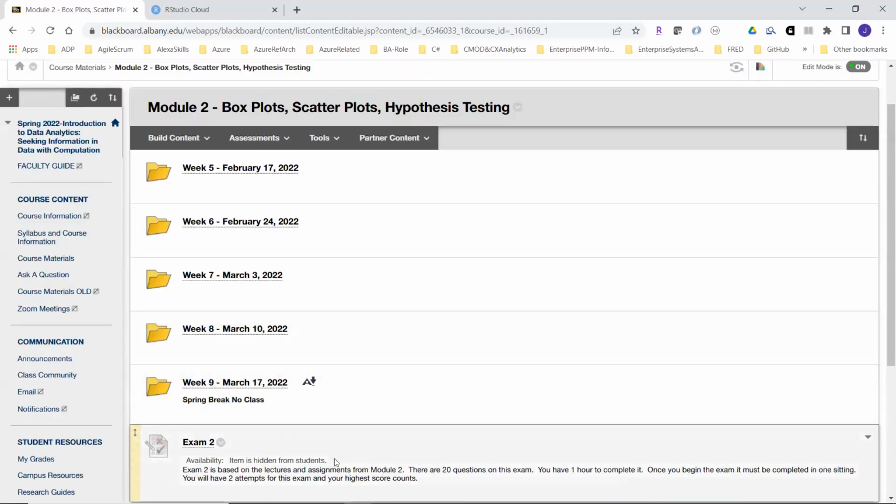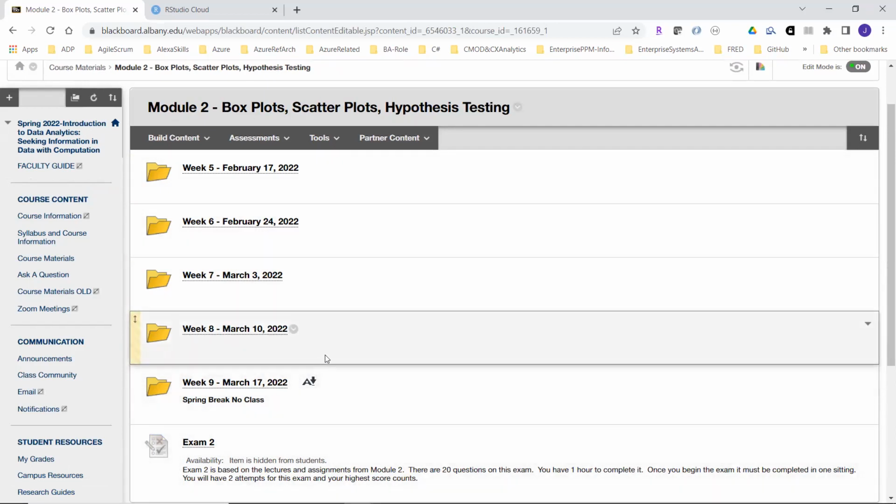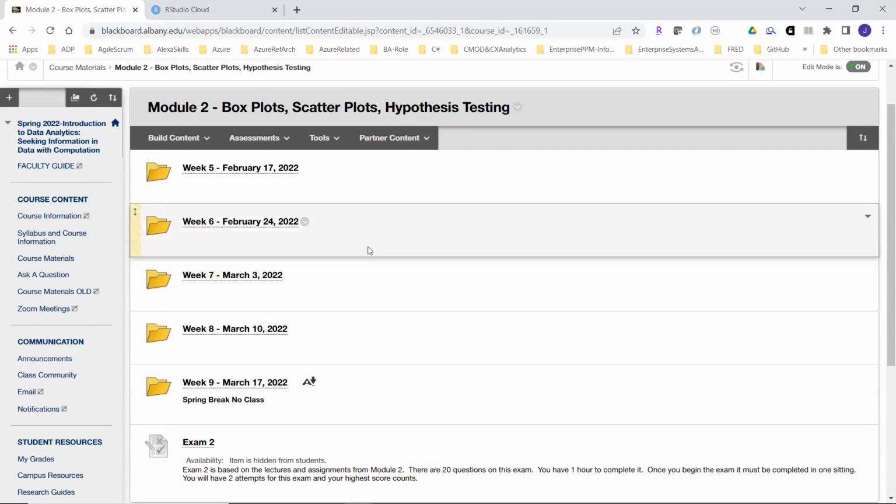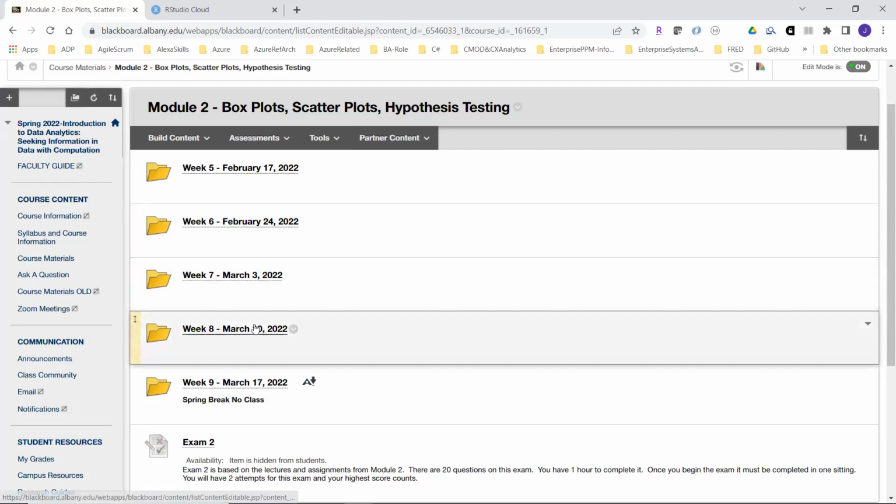We've got week eight. So right now it looks like exam two will be scheduled on the 24th when we come back, and it'll be due the 31st. That isn't active yet, obviously, but that's what it looks like it's going to be, and it'll only cover module two material. So we'll cordon off this exam to be just module two. That will be the end of exams until the final, which will obviously be during finals week. And probably what I'll do with that as well is not necessarily hold it the night of class, but give you a similar kind of time frame to work on it. I'll talk more about it when we get closer. So that's the way it's going to look there.